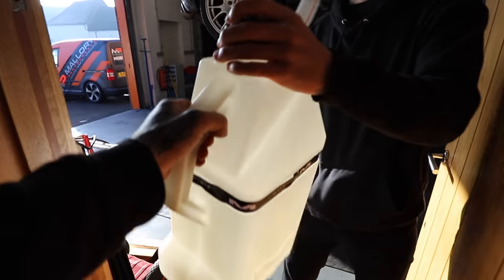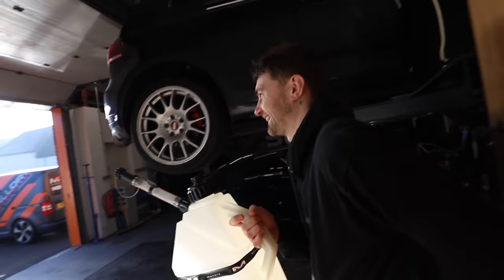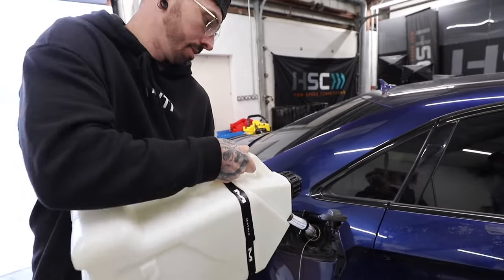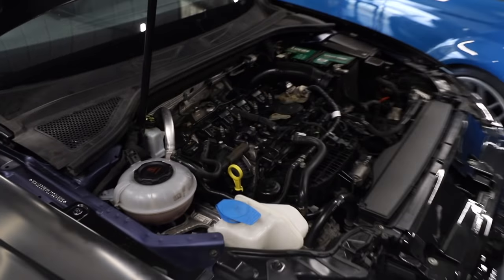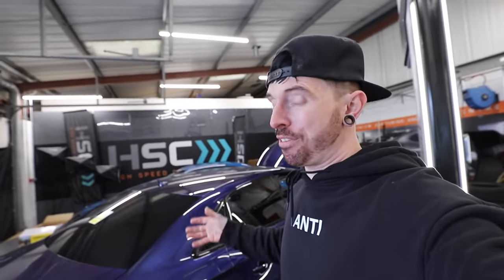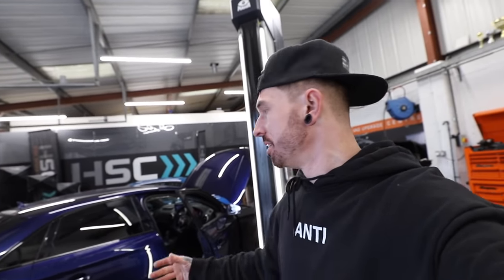The S3 has half a tank of fuel in it, but the car was actually crashed in 2020, so this fuel is really old and could have been sitting there catching a lot of condensation. I sent Liam off to get a big jug of 99 Ron fuel and we emptied that into the Audi S3's fuel tank. And what do you know — it actually works. Although we're getting no codes anymore, putting a fair amount of 99 Ron fuel in and diluting the old fuel, it seems to be running okay.